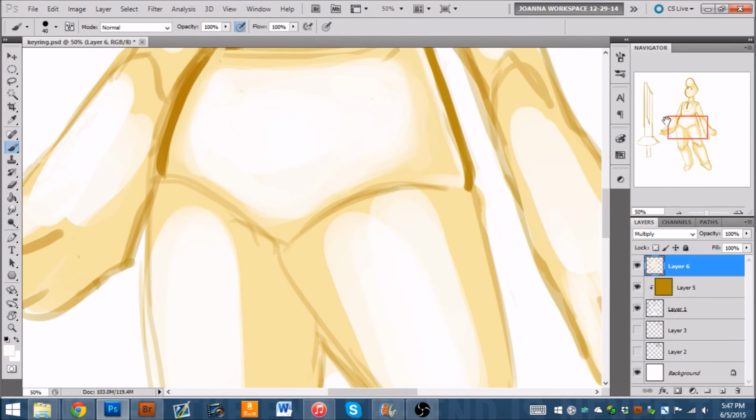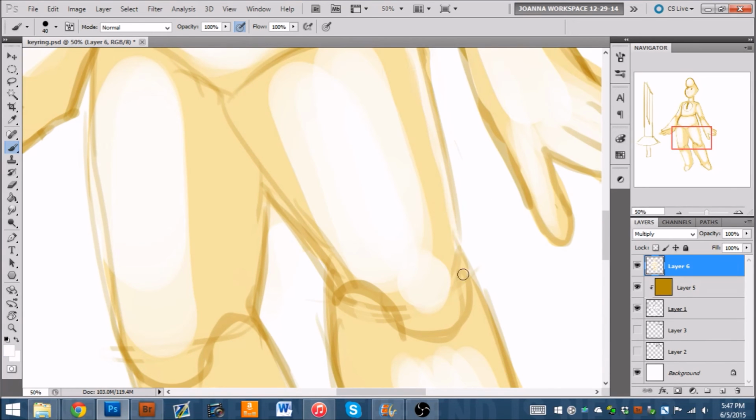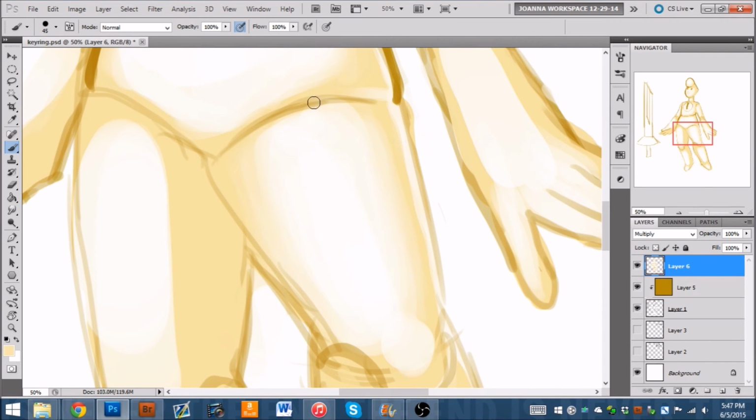If anyone wants a tutorial on reflected light, you could probably find better ones online. I'm just going to keep painting this, and there we go. That's really all there is to it, just being soft. If you really need soft, then go with the soft brush, but like I said, I like the more painterly look. My style, or how I like to paint, tends to go towards the painterly look. I just enjoy that a lot more than trying to be super realistic.